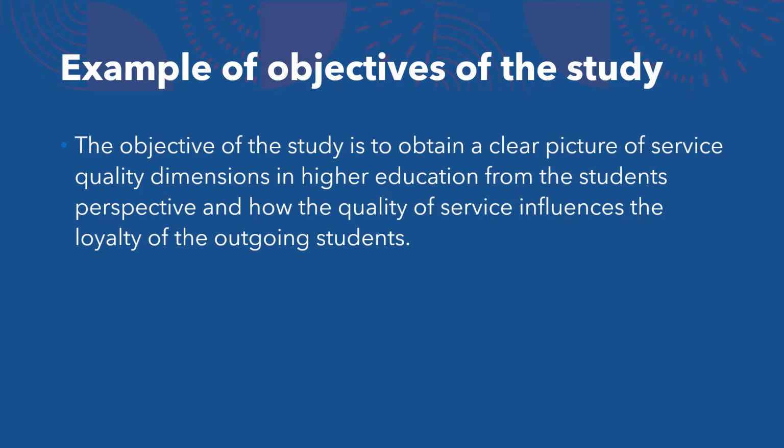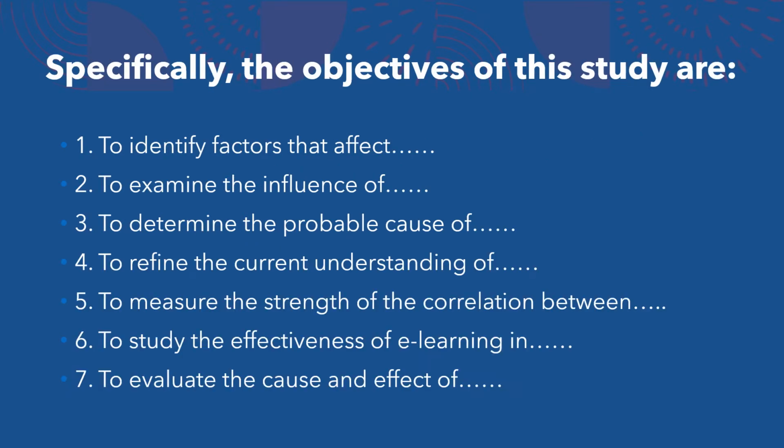Example of objective of study. The objective of the study is to obtain a clear picture of service quality dimensions in higher education from the student's perspective and how the quality of service influences the loyalty of the outgoing students. Specifically, the objectives of this study are: 1. To identify factors that affect.